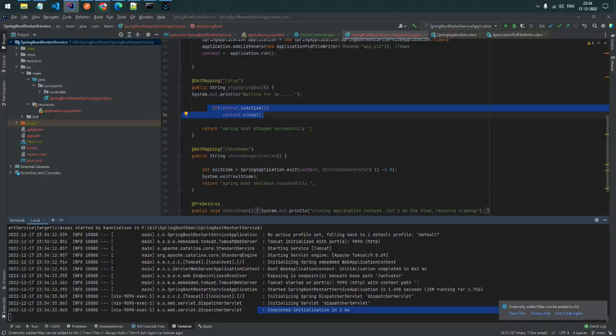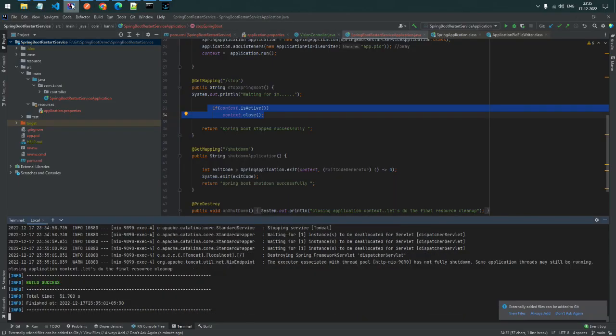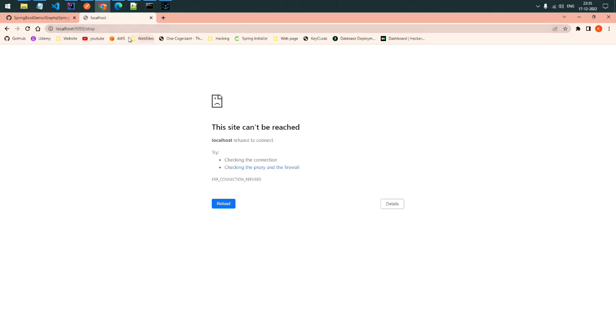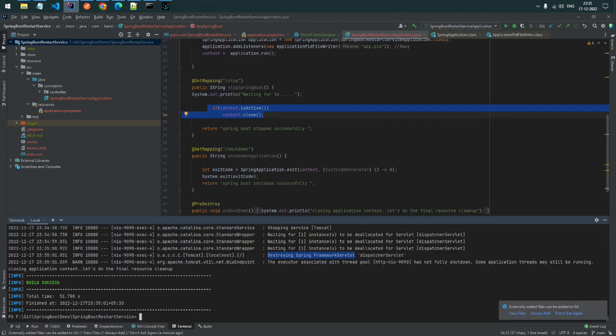Once I hit enter, let me check that our Spring Boot application is destroyed. Why? Because once we hit our REST endpoint, it gets the context and checks if it is active. If active, it automatically closes the context, so we manually force the application to close.